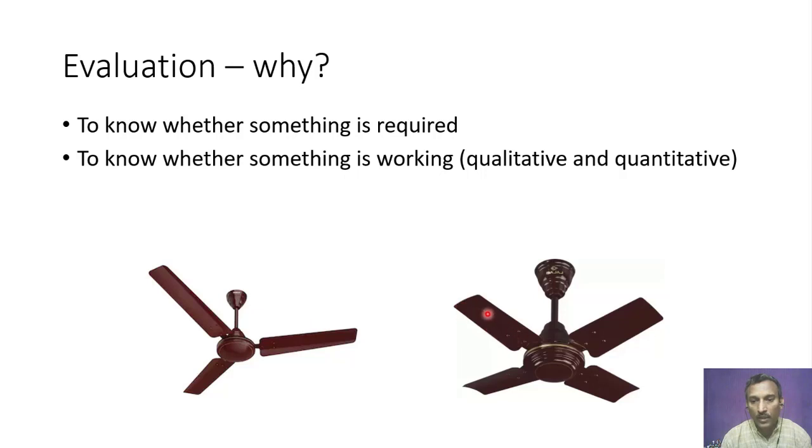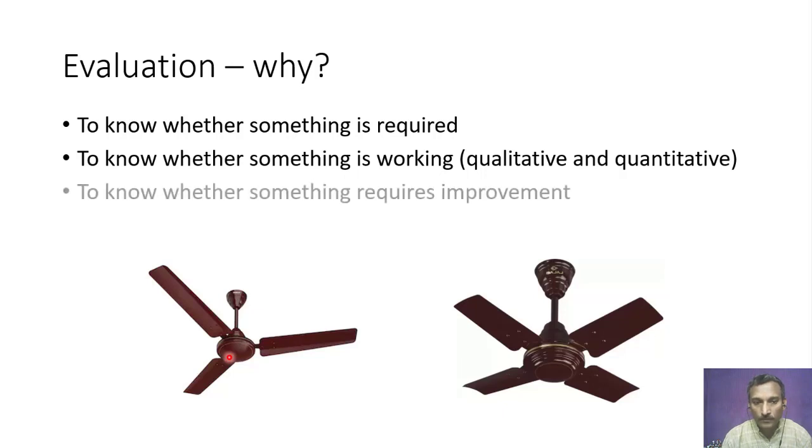Here in the 4-wing fan the length is shorter but the number of wings is more, so the airflow displaced is going to be much higher compared to the 3-wing fan, which has a longer length but fewer wings. This way we can efficiently find out what type of fan the room requires. So that is what is called evaluation. And based on that, we can decide whether we need any improvement or not.